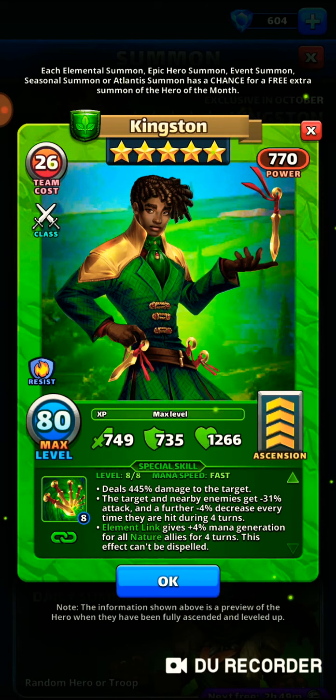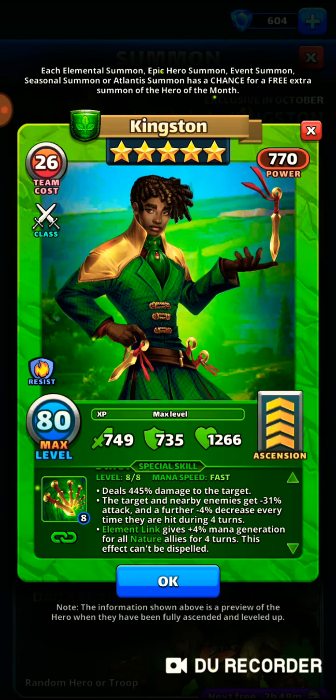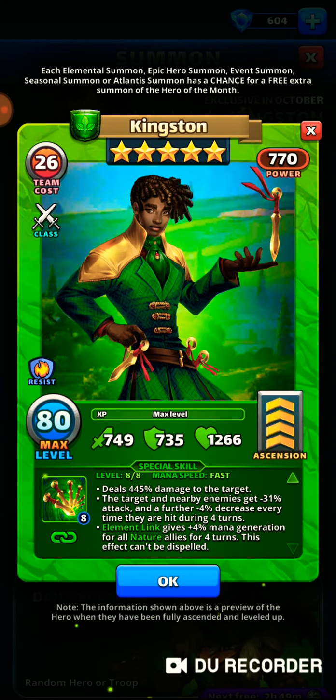So the second thing he's doing is the target and nearby enemies get negative 31% attack. So he's dropping the attack of the enemy and then a further decrease every time they are hit during 4 turns. This part of his ability makes me think he'd probably be pretty good against a Titan. And the whole mana generation thing is super cool. No one's going to contest that ability to get the mana a little quicker.